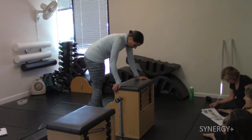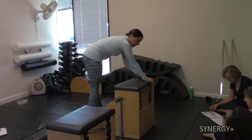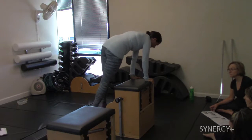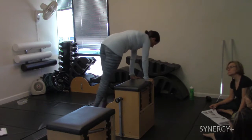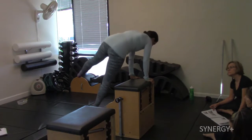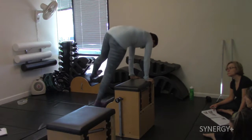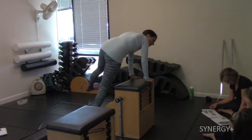Start with the feet here, hand here. Same thing, coming up and down. Right, leg up, and close, open, close, open. Yeah?